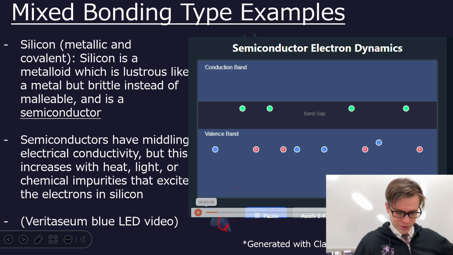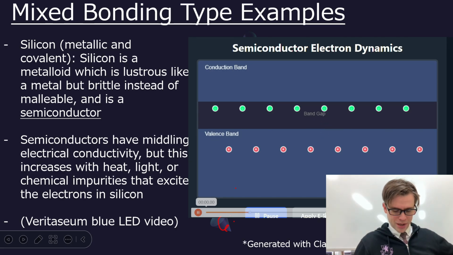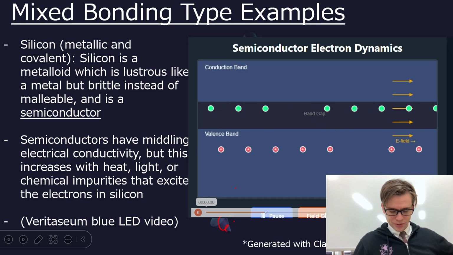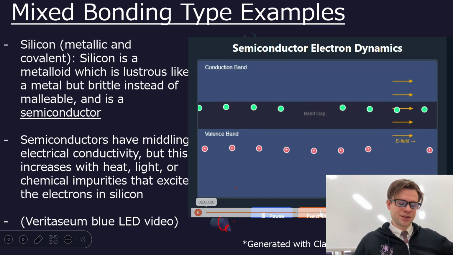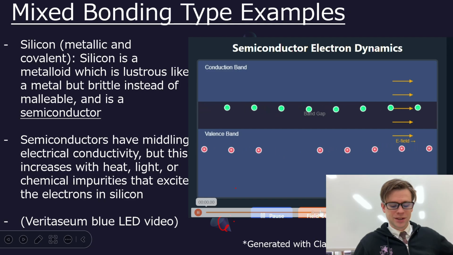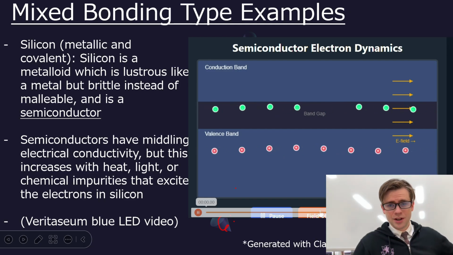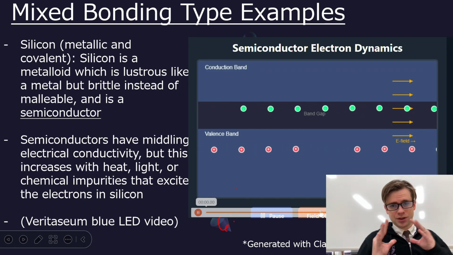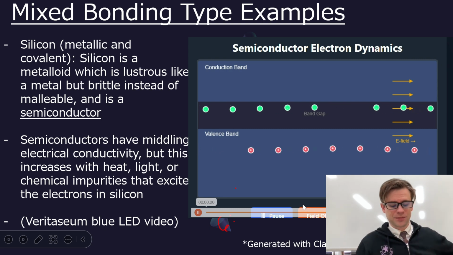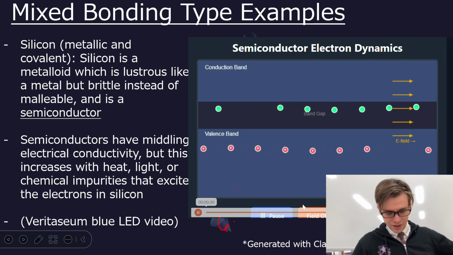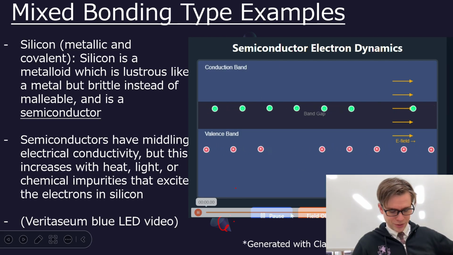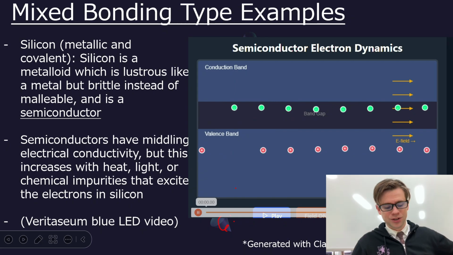So we'll first promote some of these up with some light or some heat. Once they get near the conduction band through the band gap, we can apply an electric field. They will be mobile and able to flow. And what happens is in the valence band that they left behind, there's now holes. Those holes, electrons can shift sort of left and right, lengthwise in between them, and also conduct electricity that way. But the holes will be moving in the opposite direction. Really, there's electrons also in the valence band moving in the same direction as the conduction band.